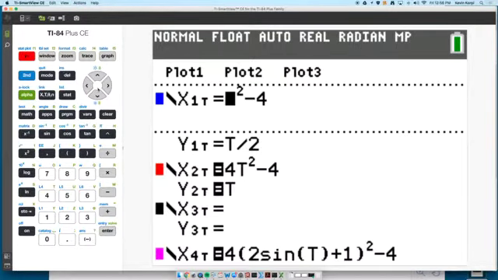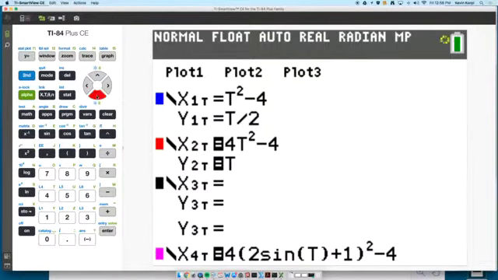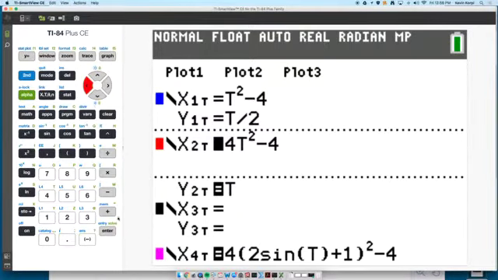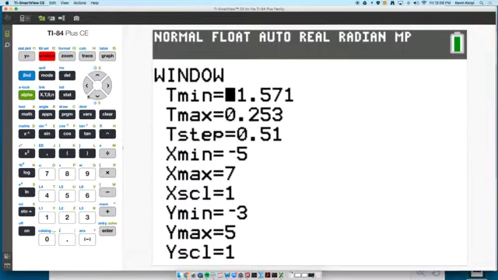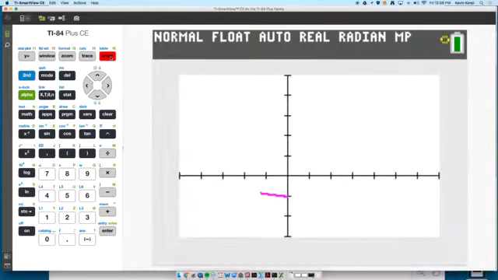Something's wrong here. Okay, so let me do a couple of things here. First of all, let me turn this graph off. I graphed both of them. And notice if you hit enter on just the X equal sign, they both turn off. I'm going to go back to a smaller T step. I think sometimes you run the risk of not creating all the points if you don't have T steps small enough. So I'm going to go back to 0.01. That seemed reasonable.